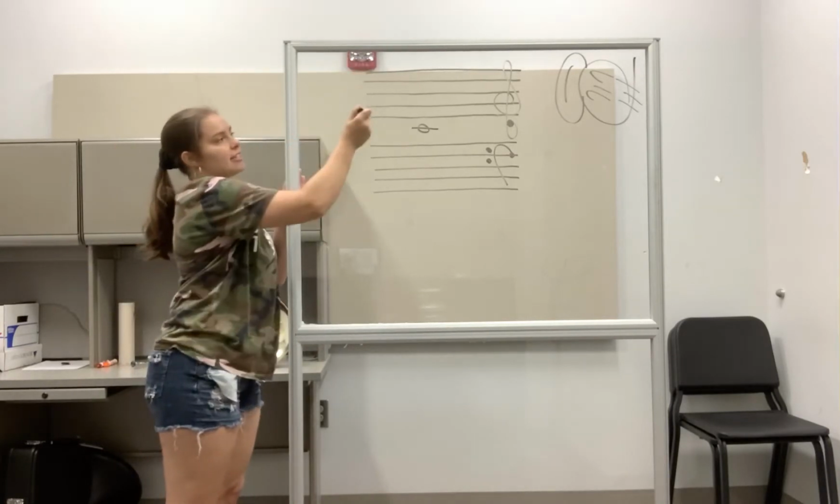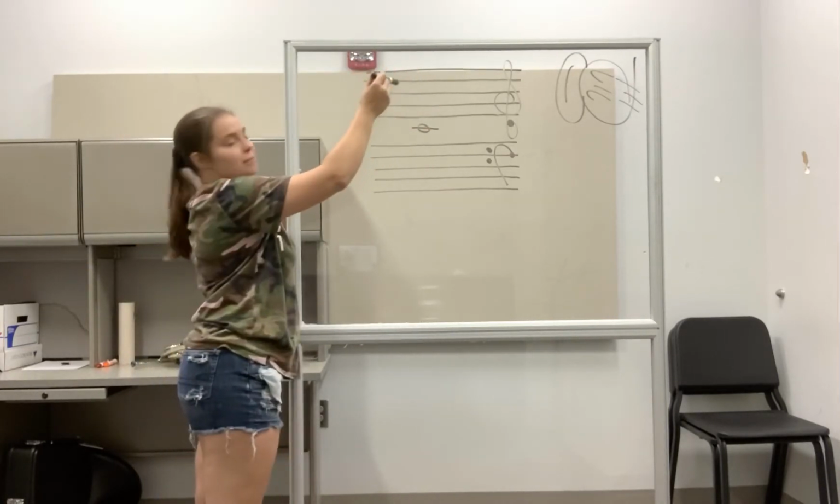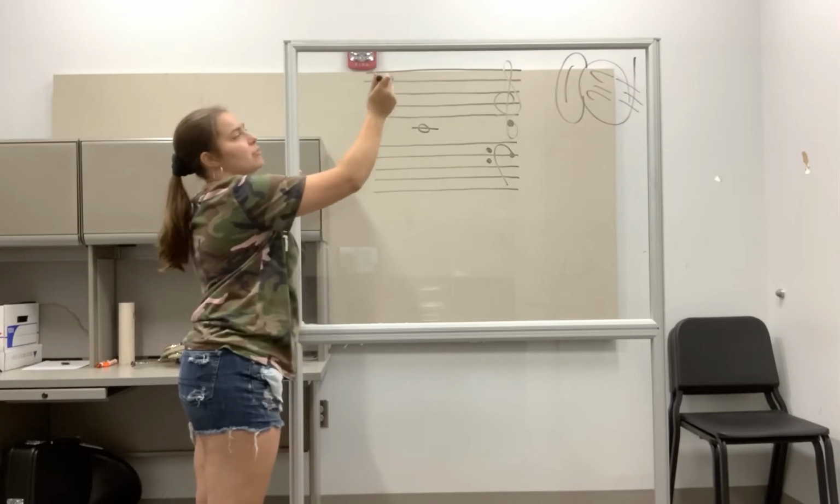First, this is a staff. A staff is comprised of 5 lines, 4 spaces. 5 lines, 1, 2, 3, 4, 5. 4 spaces, 1, 2, 3, 4.